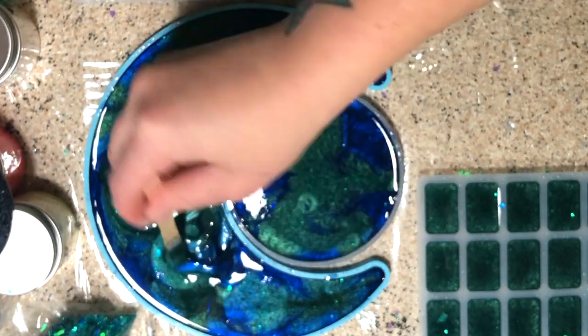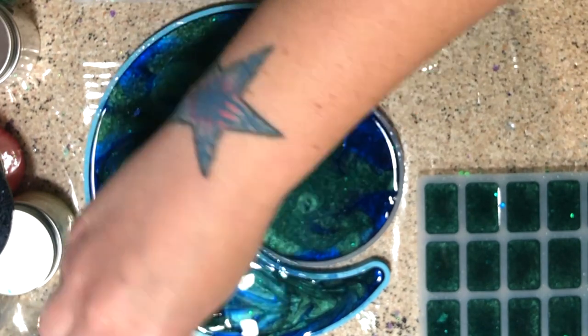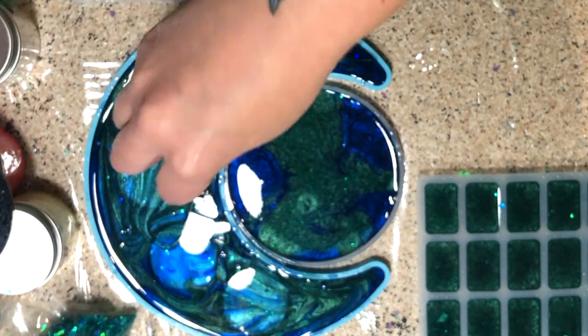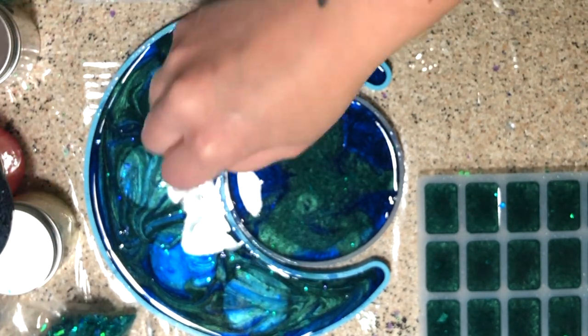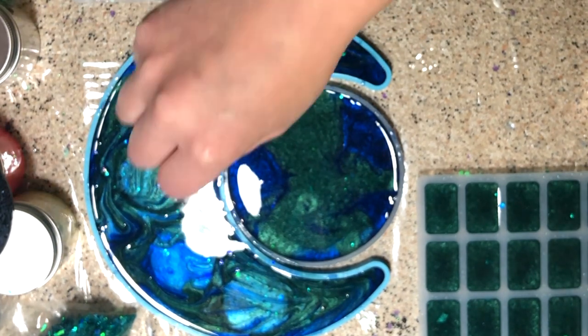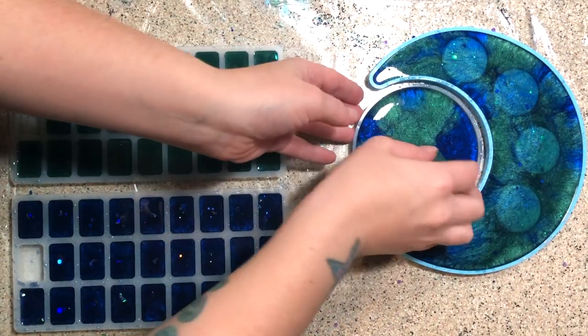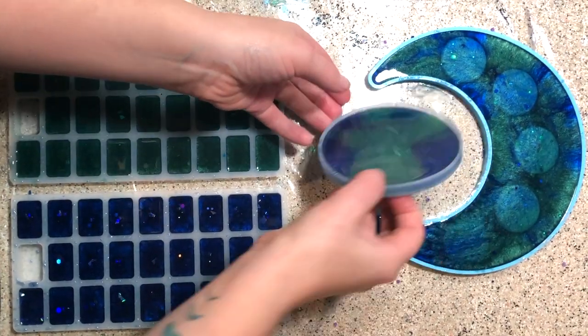It gets rid of the bubbles and it preserves your mold because you're not applying heat to it. I don't use any heat because it damages the mold, so I just like to spray it with Everclear. Here I'm swirling it up, trying to mix the emerald and the sapphire. And now the extra satisfying part, demolding.